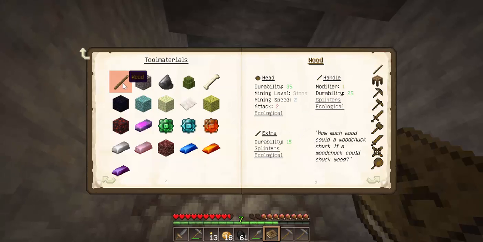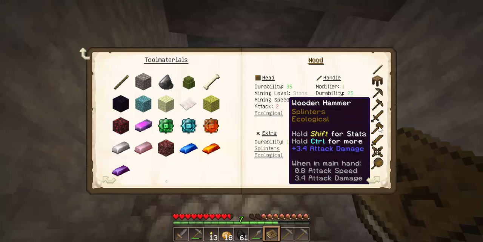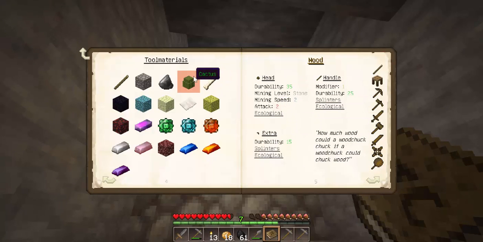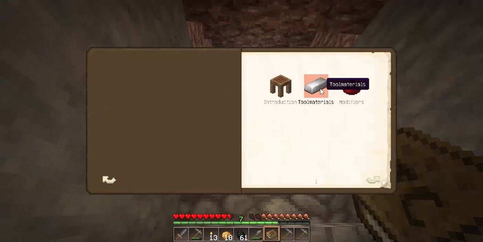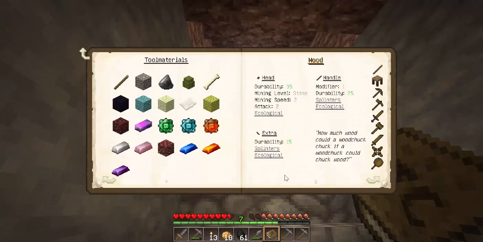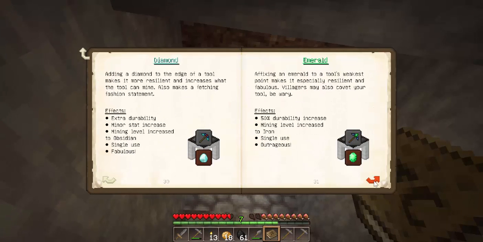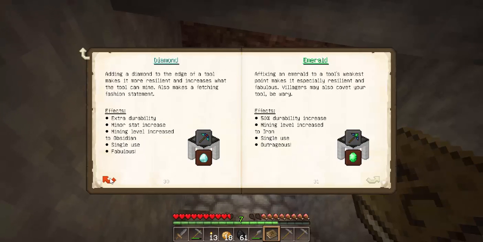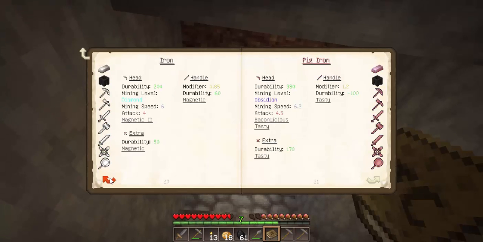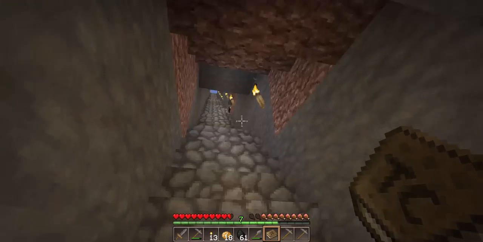So let's see. I want to make a hammer. We'll have to make the parts first. So before I do that, let's see, between materials. Oh, I need modifiers, no. I'm trying to figure out how do I make a smeltery. Smeltery? Let me know how to make a smeltery.